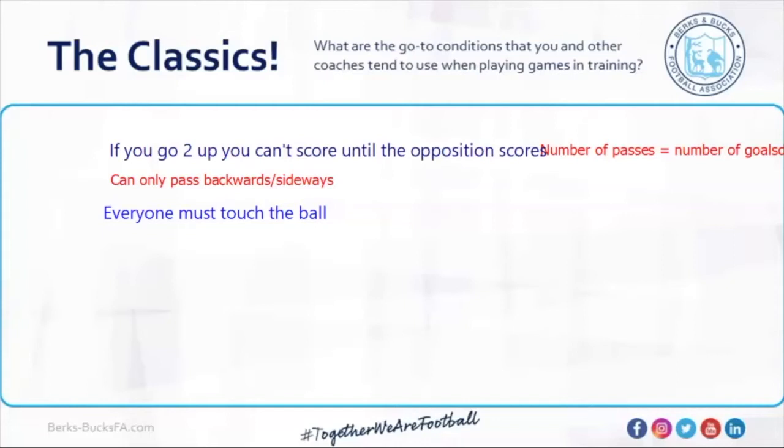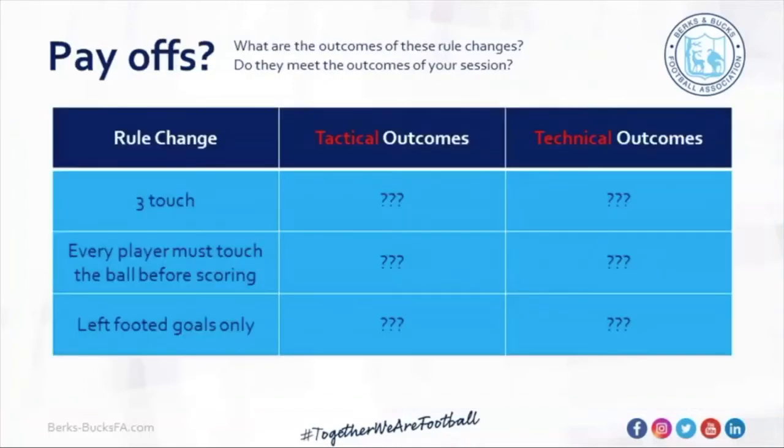So what do we get from 3 touches, and potentially we get technical players with different technical and tactical outcomes. So there we are. I guessed at a few. So 3-touch. Every player must touch the ball before scoring, and left-footed goals only, for example. And they're the sort of go-to ones that I've seen throughout, and I've used as a coach throughout my coaching career.